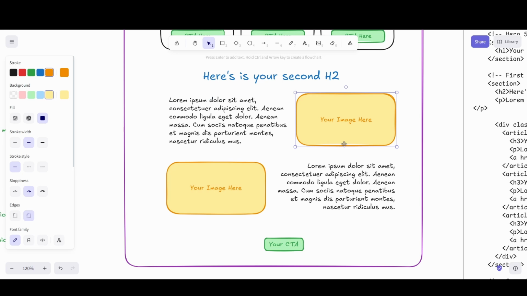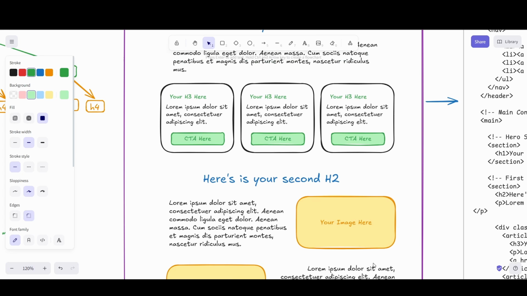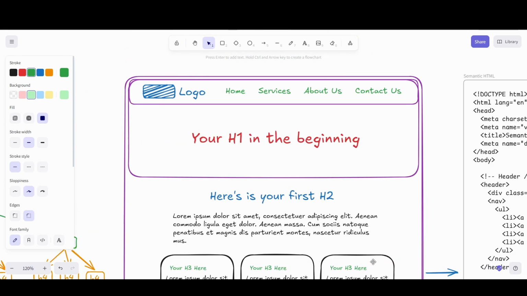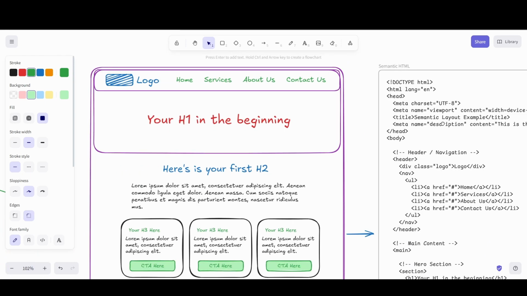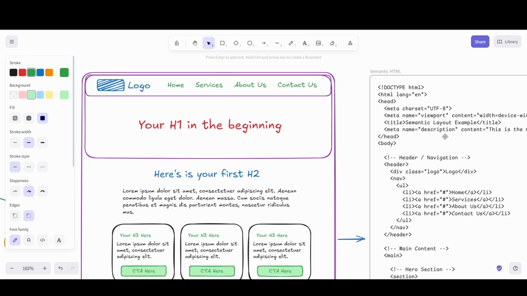For that, we obviously have to provide the alt text and other image properties properly. And here is a dummy CTA, and the design goes on. This is not a designing video, so I have designed only this part. Let's dive into the semantic HTML here.